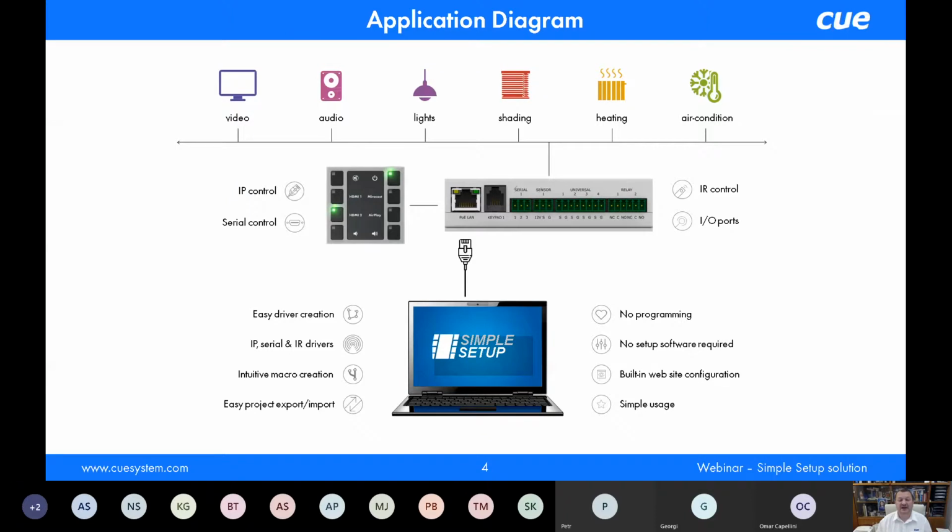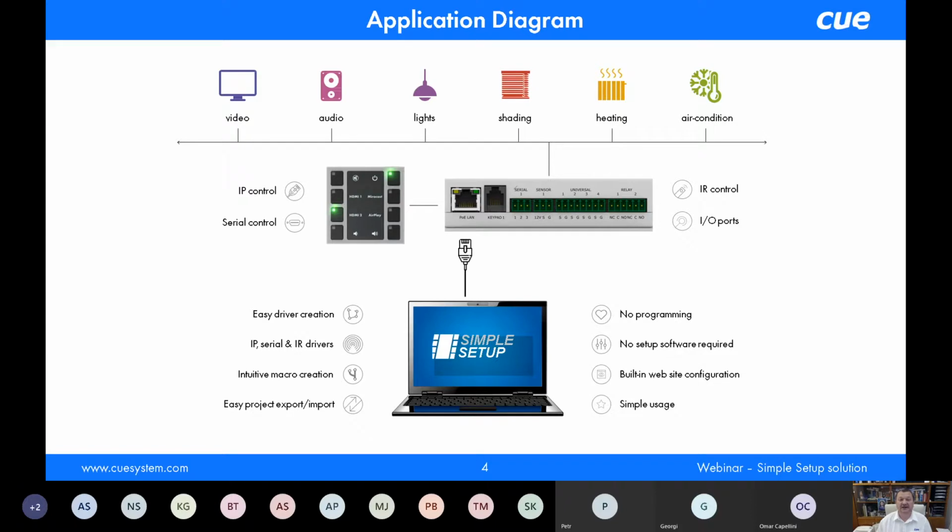Here in this application diagram, you see on the top line typically control devices. So you may control standard devices many of you are familiar with, like audio, video equipment, lights, air conditioning, heating, ventilation, or whatever else.